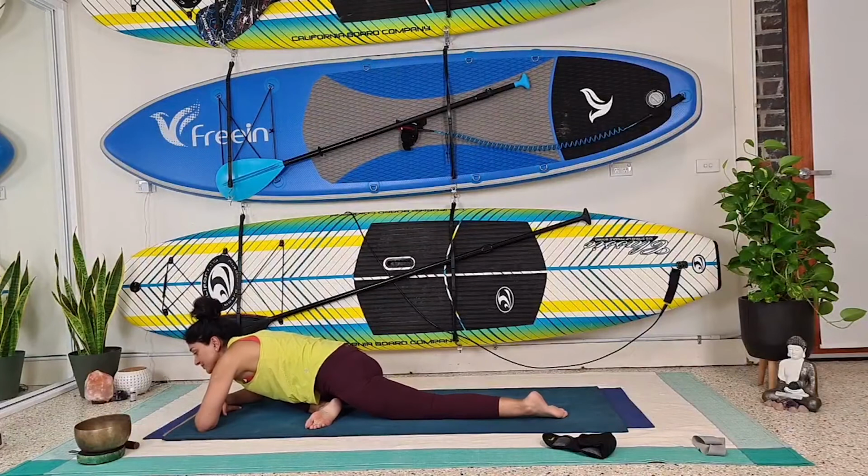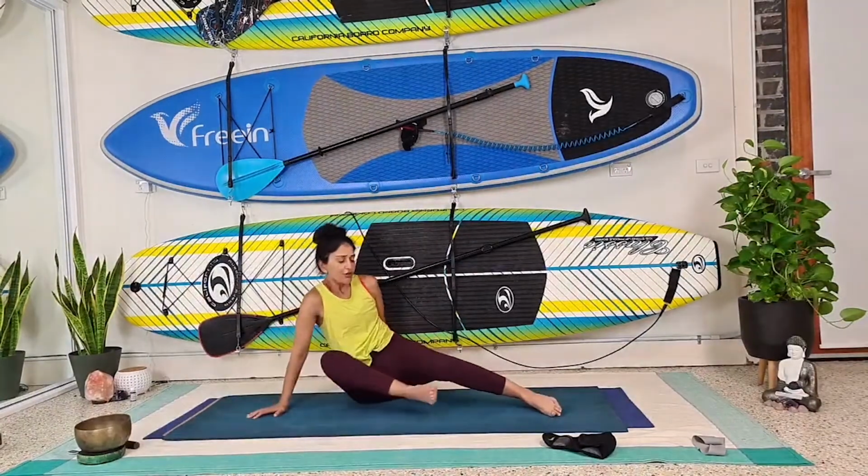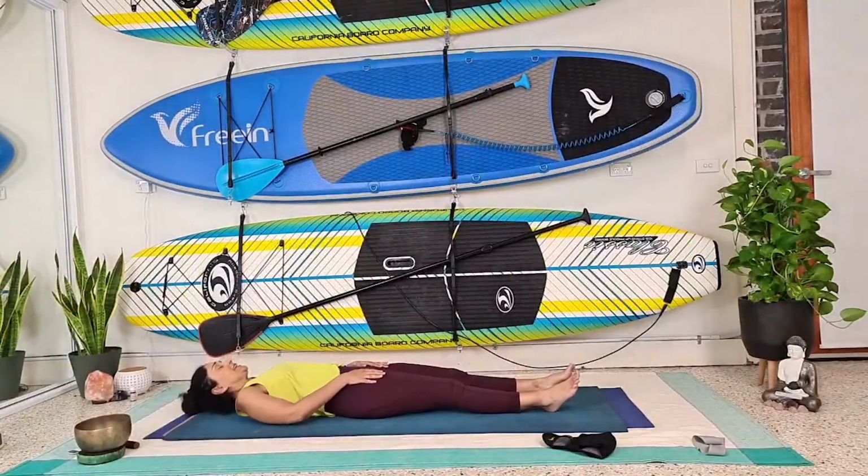Stretching out those hips. Use your breath as a tool to create space in your hips or wherever you're feeling tight. Feel your breath assisting the softness of that muscle. With every breath softening up, one breath at a time. Three more breaths, inhaling and exhaling. Inhaling and exhaling. Inhaling and exhaling gently. Roll over onto your back and just lie here.